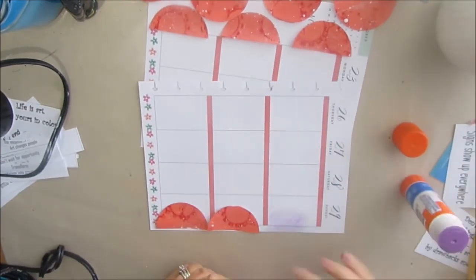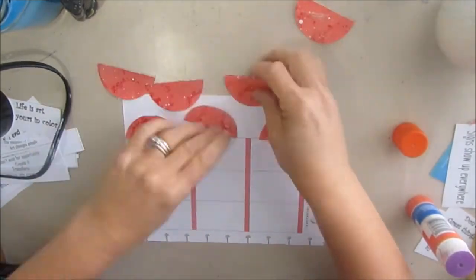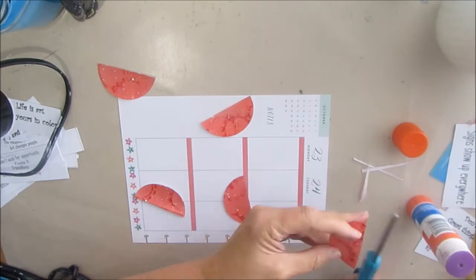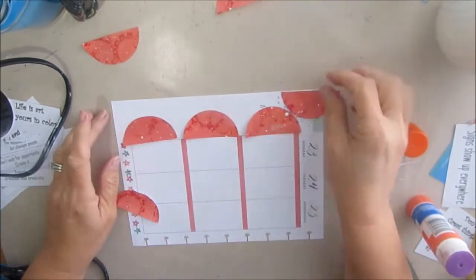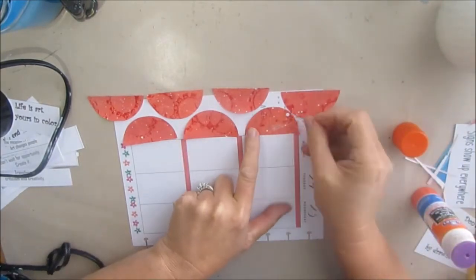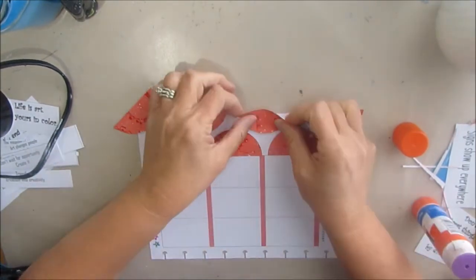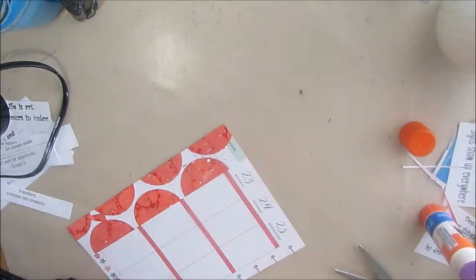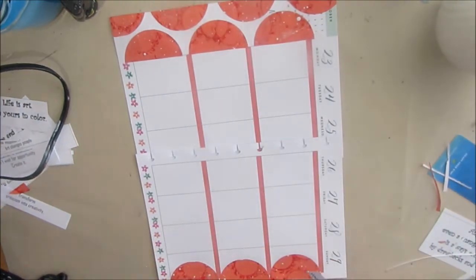Going through the quotes, I chose 'She chose to see the world in bright, bold colors' — to me that is fall. The leaves aren't changing color here just yet, but we have a really extended fall here on Vancouver Island and I get to enjoy the multitude of colorful leaves. In Saskatchewan if we got an early frost the leaves would fall without the colorful show. On this page I'm still using the punch but decided to use just part of the circle to give a different design feature — you can use your punches in different ways. Instead of paying someone to design papers for you, you're basically doing that yourself, and it's 100% individualized.